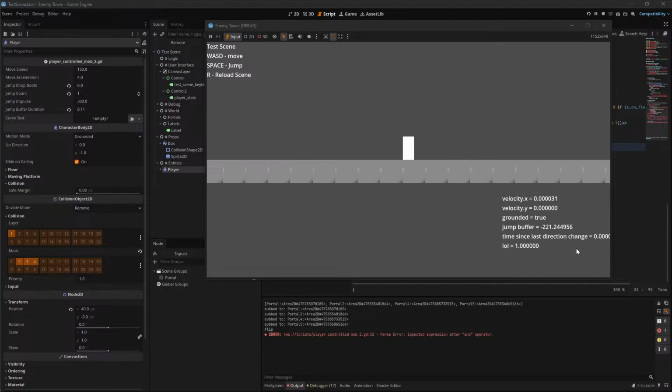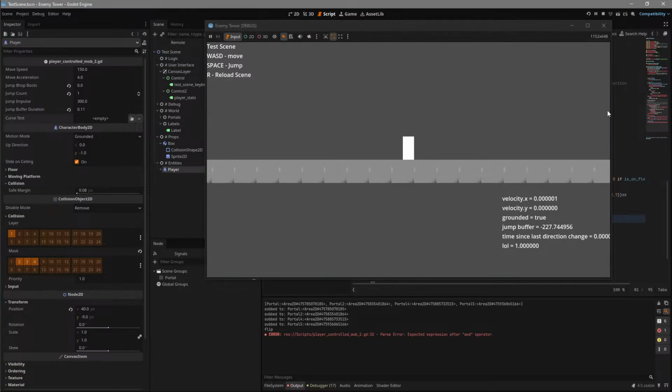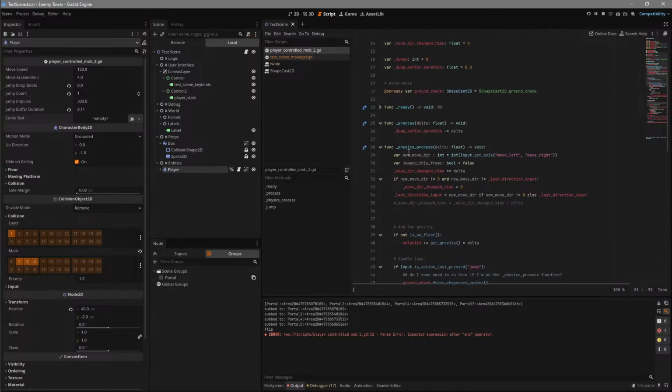Now, okay, so it's 1 right now, right? Then the new direction should be 0 because we're not moving. So 0 not equals to 0 is false. No, it's true. No, it's false.